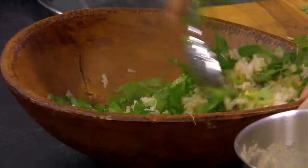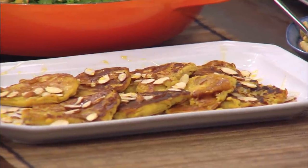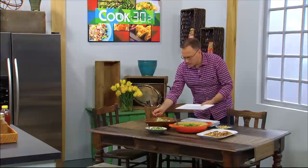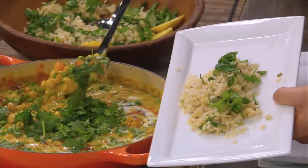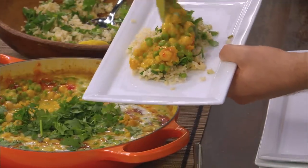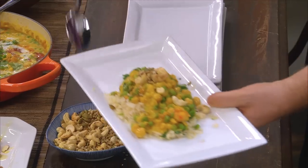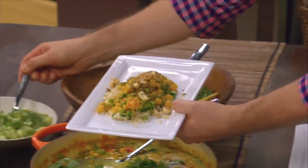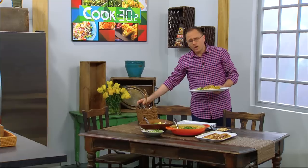With the fritters, I did another batch in the break. I've added some honey and sliced almonds over the top of these Cambodian banana fritters — they just look amazing. To plate up the dal it's simple: start with a bit of this lovely herb rice with all those flavours in there. Then the dal with chickpeas, topped with a bit of cilantro, sweet chilli sauce, and a little leftover coconut milk as a garnish to make it look pretty. Top it off with this lovely seed and nut mix. Something cool to go alongside: this wonderful cucumber and dill salad goes really, really well. I hope you've learnt something today. Make sure you go healthy — you'll feel so much better with these whole foods. Thank you for joining me on Cook 30, and I look forward to seeing you next time.